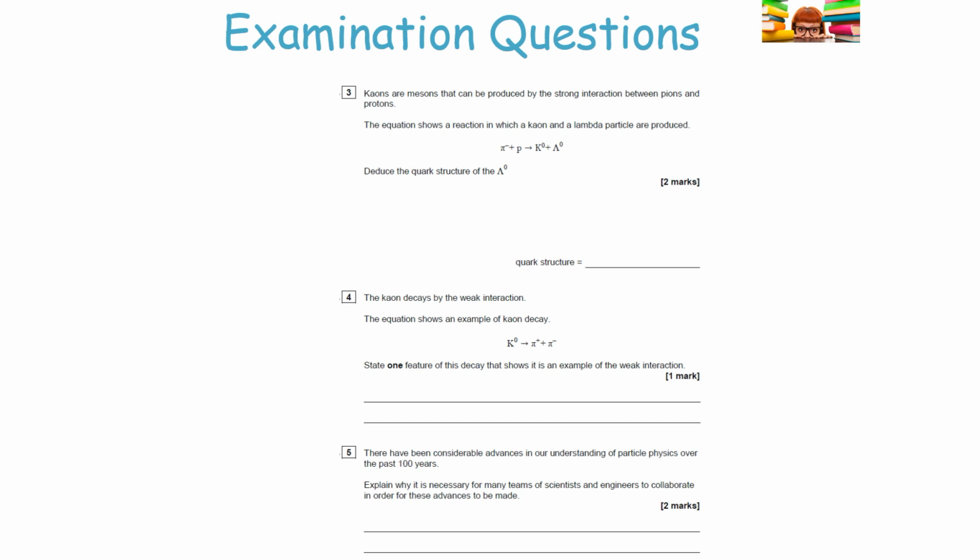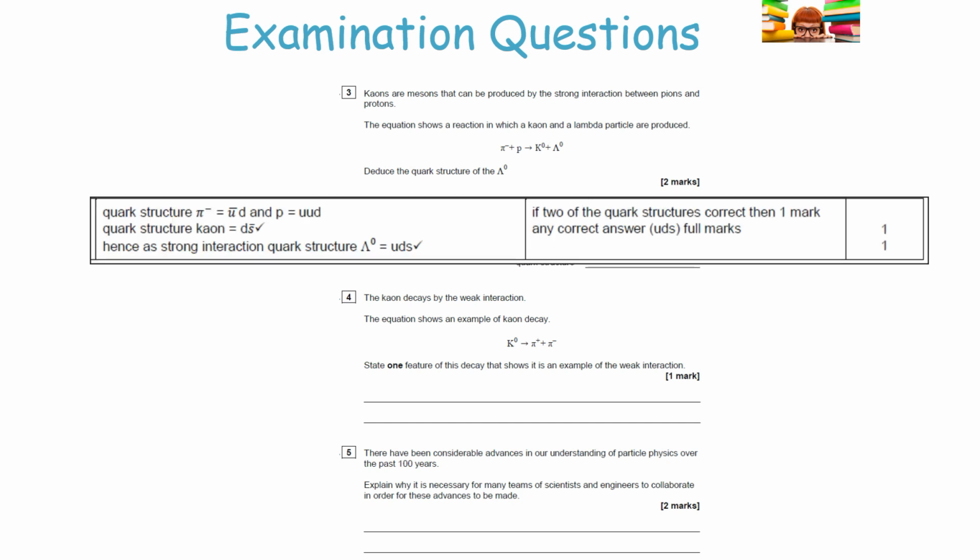have these ideas. Okay, so if you think about the following, you should know that the proton is up, up, down, and that the pi minus is anti-up, down, because they're the only two quark-antiquark pairs that can add up to give you a baryon number of 0 yet a charge of -1, whilst also having a strangeness of 0, because if there was a strange particle in the pi minus, it would become a kaon. Now you can also work out the kaon structure by the same methodology. You need either a strange or anti-strange in there because it's a kaon, and you need a particle and antiparticle that'll add up to give a charge of 0 and a baryon number of 0 as well.